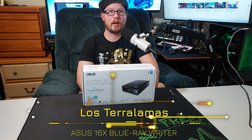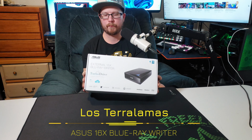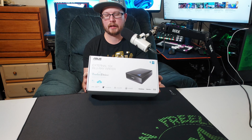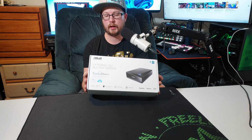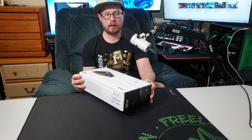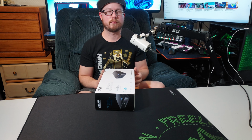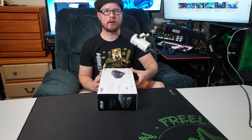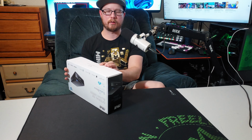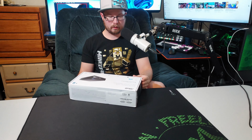What I have here is the Asus external 16x Blu-ray writer. It is the model number BW16D1XU. This is the newest Blu-ray writer I think there is, at least by Asus. There's not a lot of production of Blu-ray burners or DVD burners anymore. This can do both.